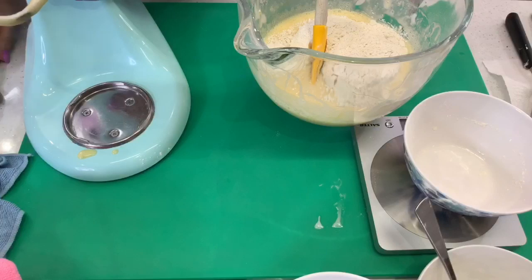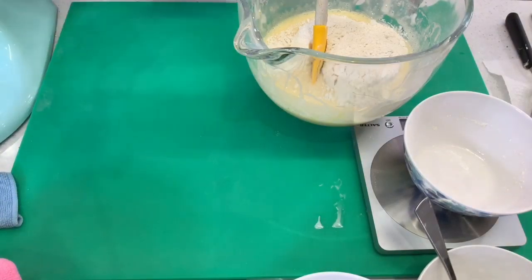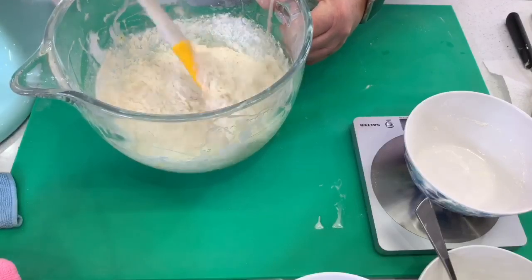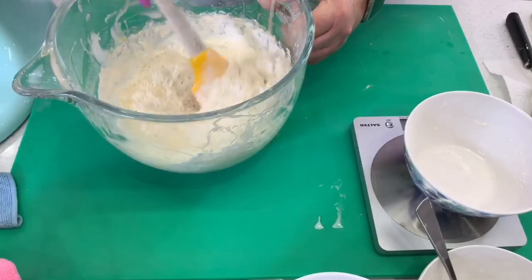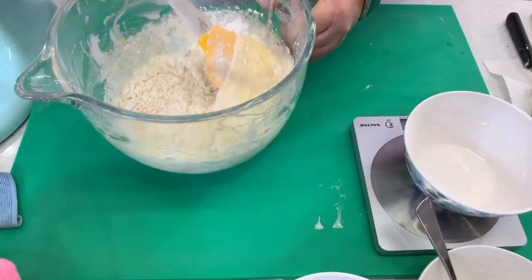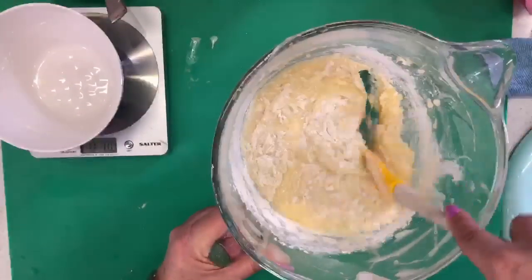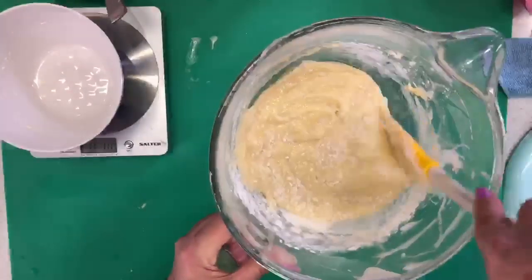Ooh, yep. I knew it would happen tonight. Just going to fold it in. Make sure you lift up so it's not beating, it's lifting up. Can you see? Fold in. And we will stick this on the mixer and just give it 30 seconds, but we just want to lift up.